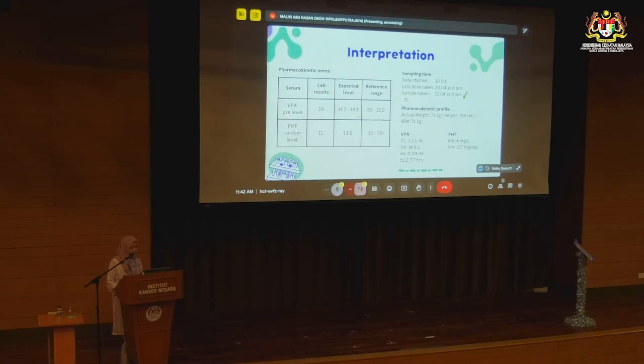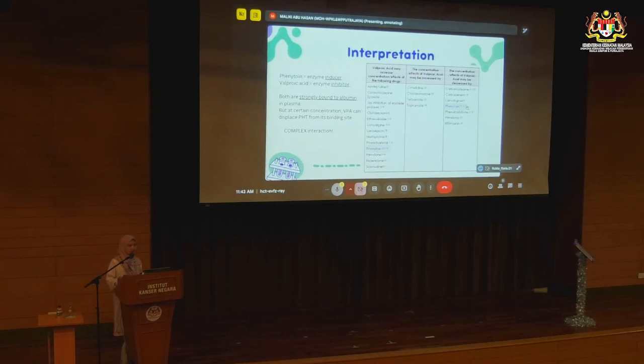So there's nothing in the sampling that is telling us this is a wrong sampling. So everything is fine. What happens is actually the drug-drug interaction, when you add on another new drug. This is why your pharmacist might be more inclined to suggest you to increase the dose rather than add on another new drug. Because when you add on another drug, especially if the drug is an enzyme inhibitor or enzyme inducer, it changes the story completely. So phenytoin is an enzyme inducer, but valproate is an enzyme inhibitor.